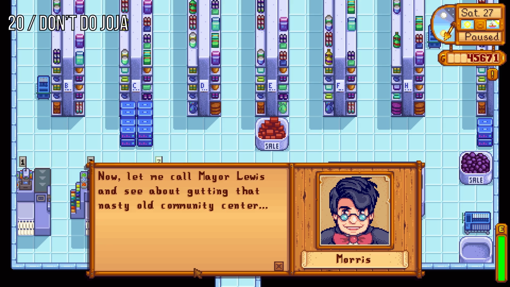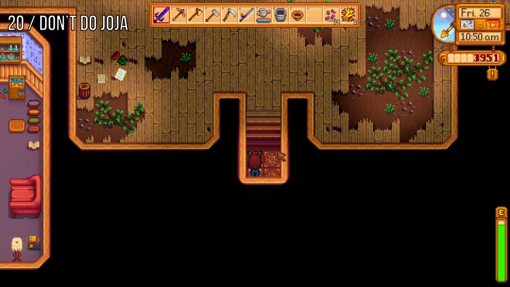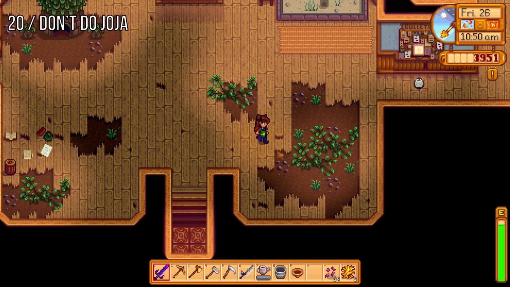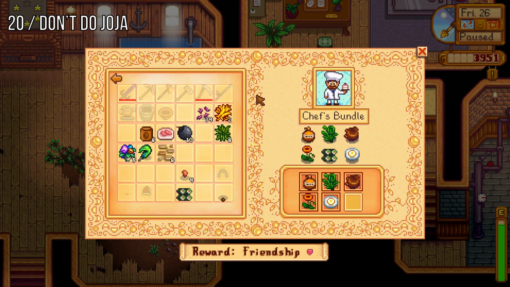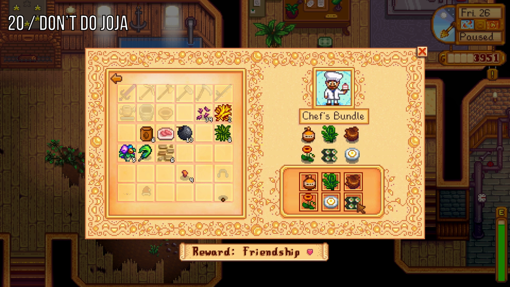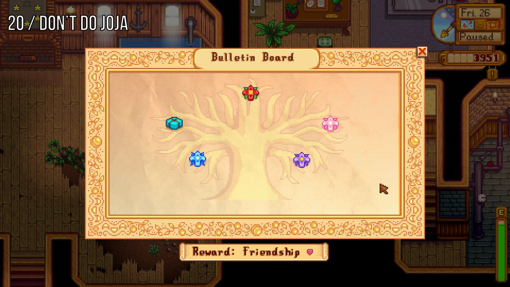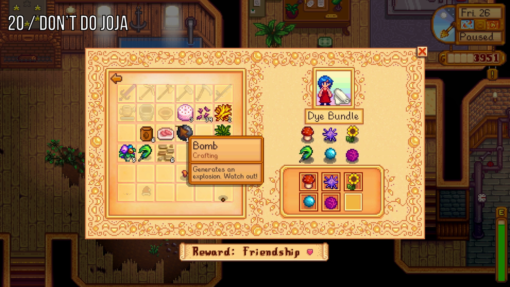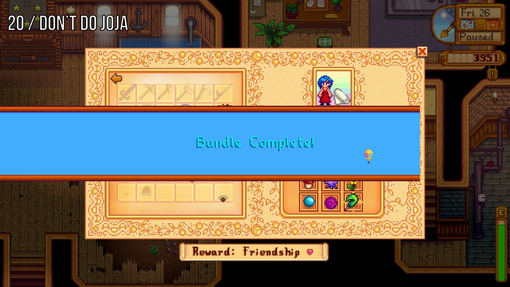From there on out, instead of doing the community center bundles, you can just give Morris, the Joja representative, money, and the Joja people will fix the town for you. It'll cost you a total of 135,000 gold. And unlike the community center, you won't get any rewards for giving Mr. Morris money. The community center gives you seeds, food, farming equipment, materials, and literally even friendship. Along with fixing the town, of course. They also give you a trophy at the end, because you're awesome.